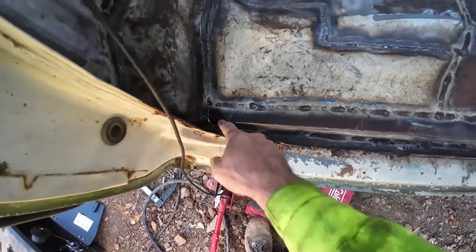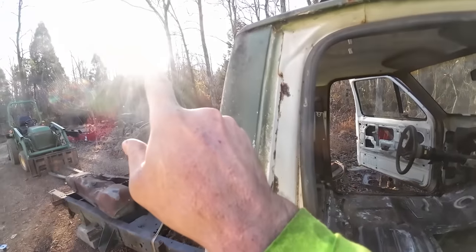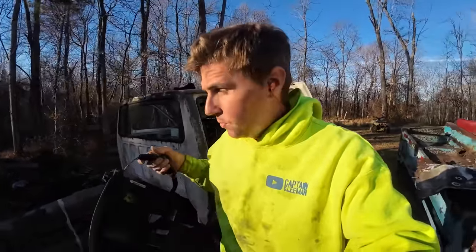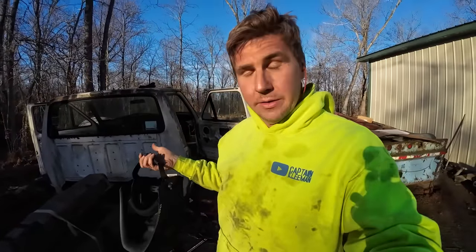Still got a little bit more welding to do back here, but believe it or not, it gets to a point in the day where the sun gets low enough and it gets a little too dark to see out of the welding hood. So I'm gonna put the welder up for now, but go ahead and start getting stuff cut out for the other side so we're prepped and ready for tomorrow.